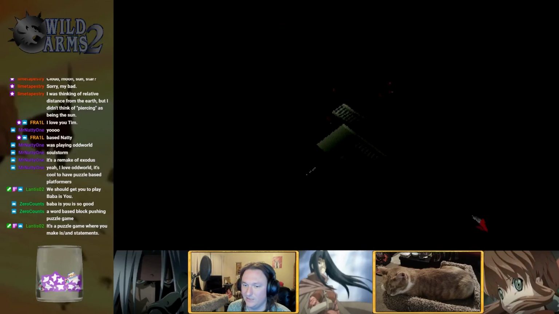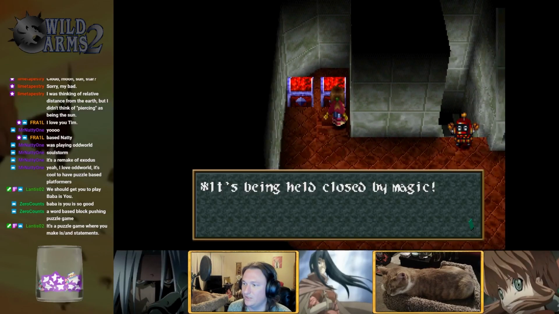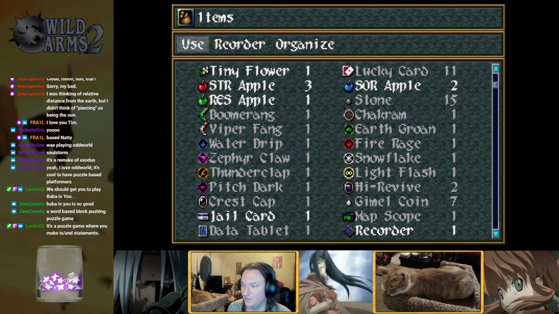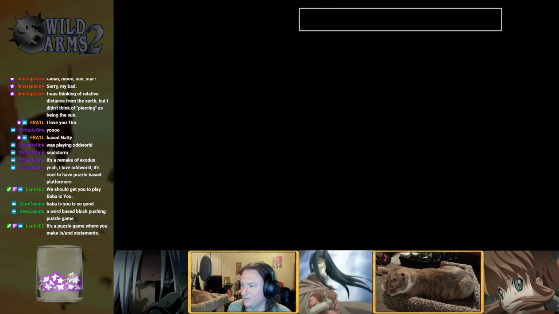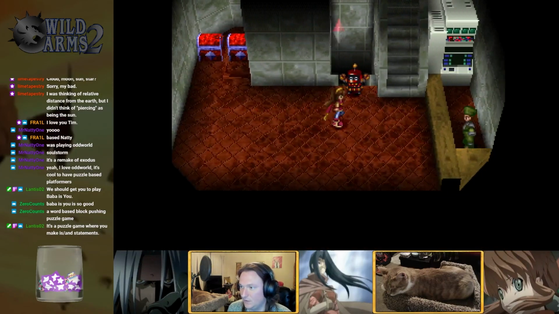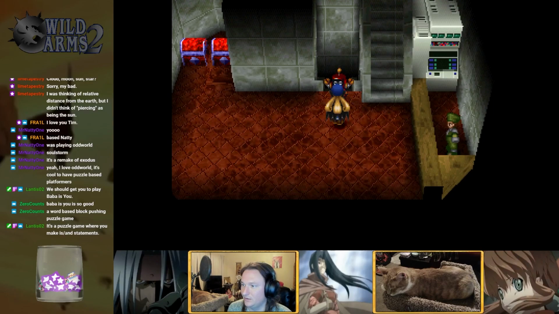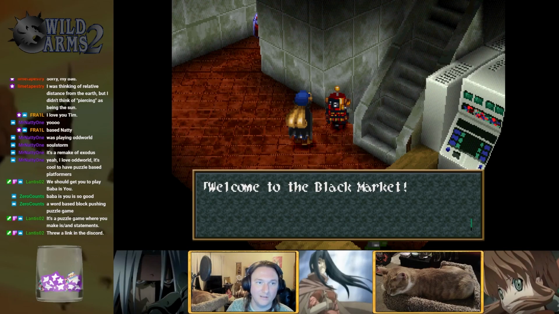Okay, so I think we're going downstairs. Oh, shit. I gotta go farm some duplicators, y'all. I really don't want to do that, but I probably should. All right, we're gonna use Electel to get this little robot out of the way. Welcome to the black market.